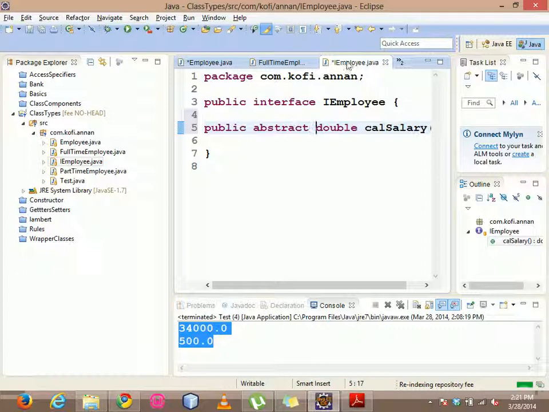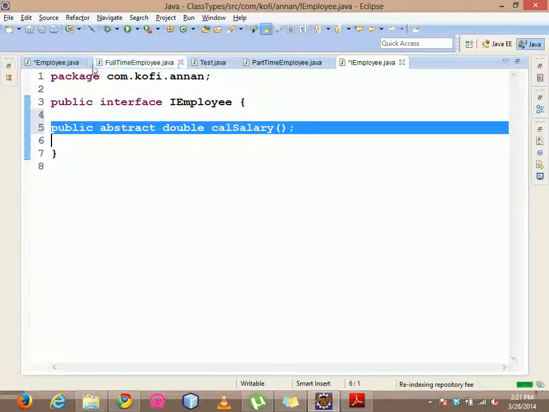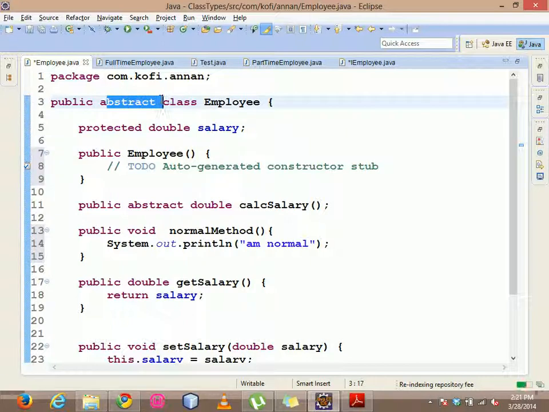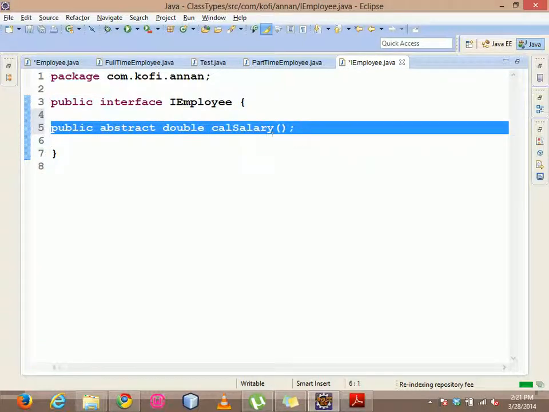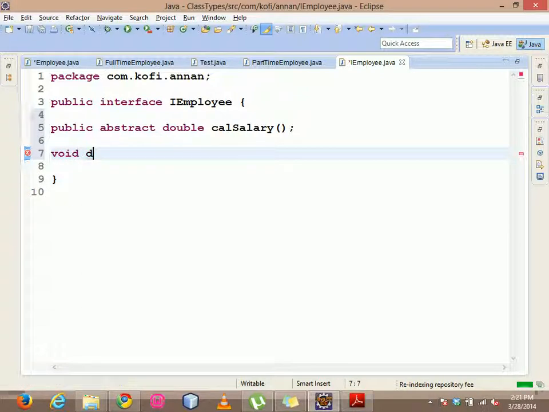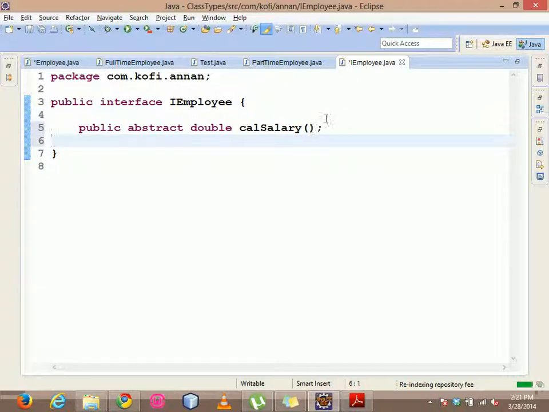So this method, for now, let me just leave it. This method is here. This is the same as this method. This is the same here. Just that because it's an abstract class, it has the power to add extra methods. But can you write a full method in what? An interface. You can say void something like this. This is not accepted in an interface. It only takes what? Method signatures or prototypes. So that's it.